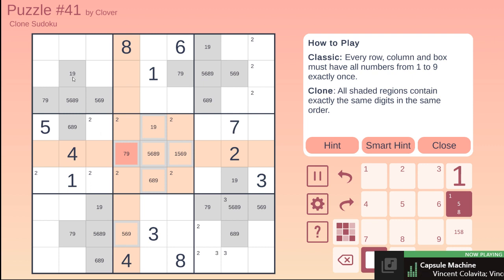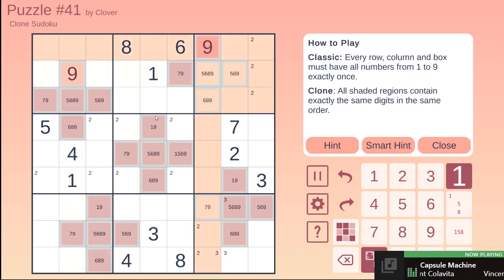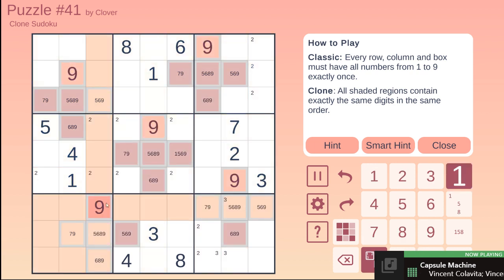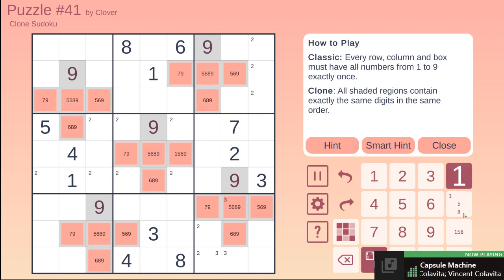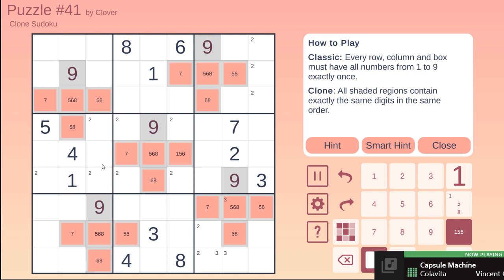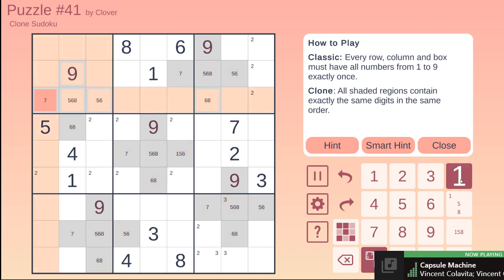This can't be a 1, because a 1 looks at it. So this is a 9. We know this is a 9. That's our first digit in those. That's huge. It also means none of these can be a 9, which we've already established. All of them could be a 9. No, not anymore. Now, this is a 7, which is great. Okay. Well, now we know the digits in this are 5, 6, 8 for sure.